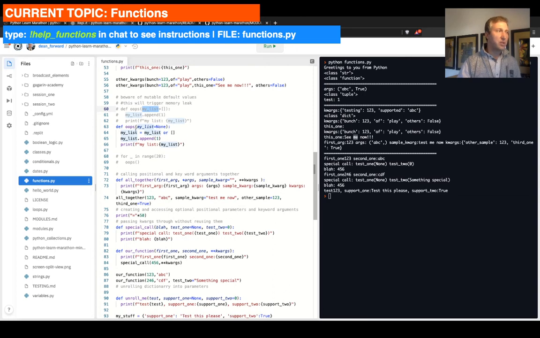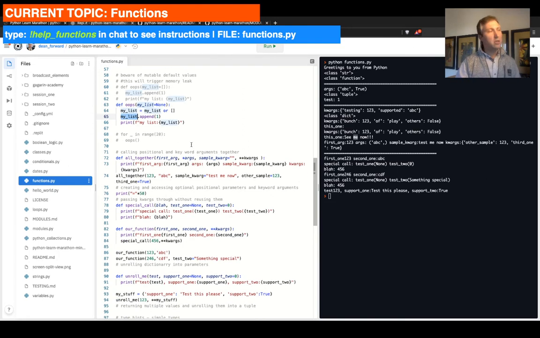So an alternative approach would be to default my list to None, to an empty value that's not mutable, and then you would evaluate my list with truthiness, right, and go 'or empty list'. So if my list has no value in it, you can then modify it and append to it, and it's going to be appended only once. So that craziness would be managed here.